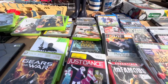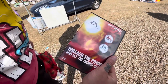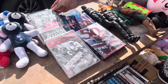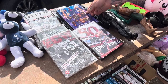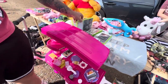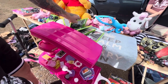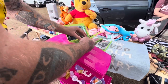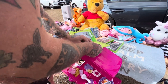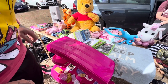This stall did have some pretty good games but I think I'd missed a lot of the bargains — I hadn't got there that early today. It was more of a relaxed Sunday, so no regrets, and there were still loads of cool things to check through. I did spot some wrestling DVDs, but as most of these shows are now on the network, I passed. One of the last stalls on the car boot, I managed to pick up a last couple of games — some really good trading fodder with Arkham Origins, which trades in really well.